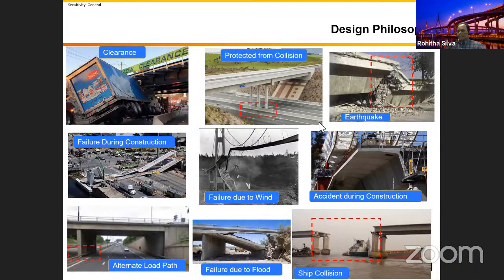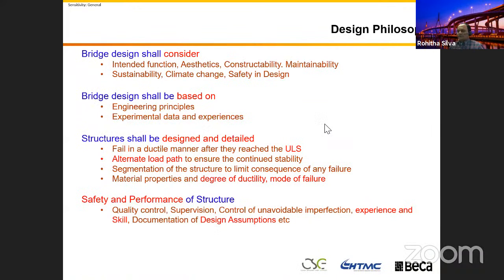So what are design philosophies? What are we going to consider? The bridge shall be designed. Design shall consider intended function. Mainly bridges we design to support traffic and to move people, move things around, or connect point A to B. And it should be aesthetically pleasing. It should be constructible. It should be maintainable.